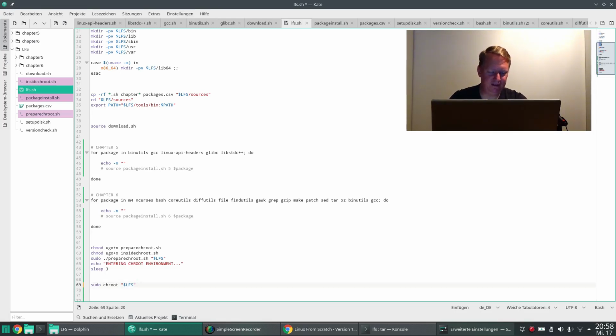So our LFS location is now going to become the new root. That's why I have this as first parameter here. And now I need to tell it what to run inside that change root. Well, we will run our bash, we've compiled our own bash and we want to run that.